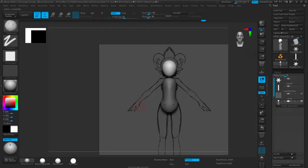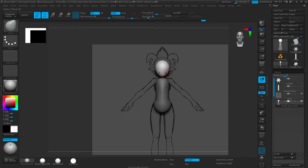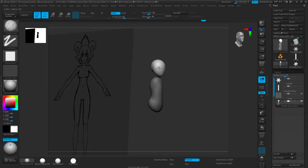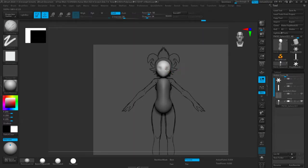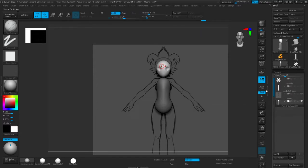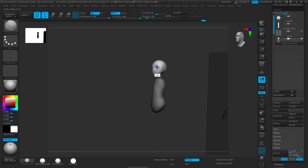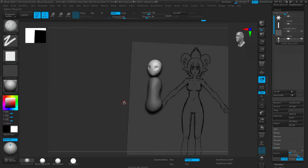Do you see any advantage to using many subtools as opposed to one? Well, yeah, you can have things at different subdivision levels, if something needs to be subdivided more times. Also, each subtool of a tool has a maximum density it can have, so you can have more detail if you have it broken up. It's also just easier to select and highlight different things. Say you wanted some hard surface objects that were just using the dynamic subdivision model, you could have a couple objects just have that. Subtools are great, folders are great, make sure you do that.